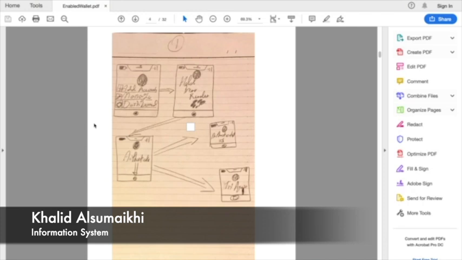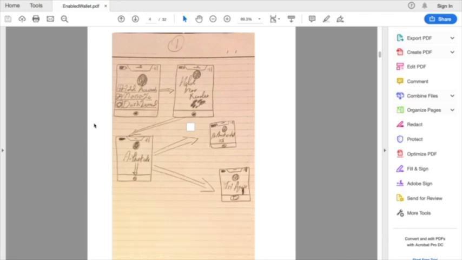In the beginning, we gathered in a room. We discussed the software, features of the software, and how it should be working, what type of people we're targeting, and how we are going to reach these people. After that, we started imagining the software, how it should look like, and what its feedback should be. After that, we put this imagination into papers of sketches.